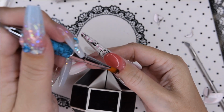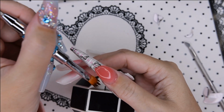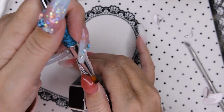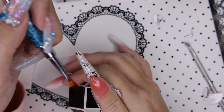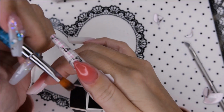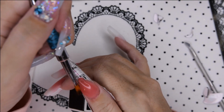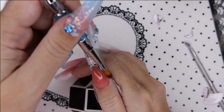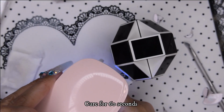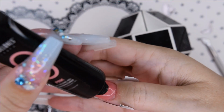You can tear off the tip of it so you do not need to have a super long form on your nail. So as you can see, I have torn the tip off. They are stiff and really okay to use when you're doing tapered nails. I do not like them that much when I'm doing square nails, but tapered nails are okay.